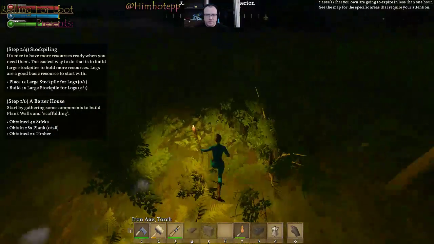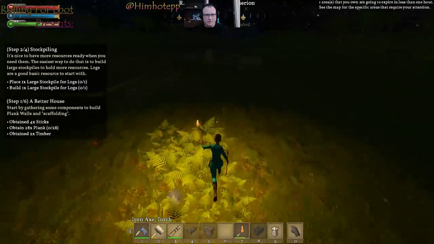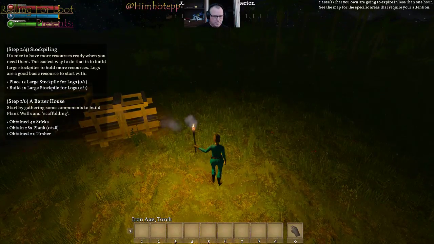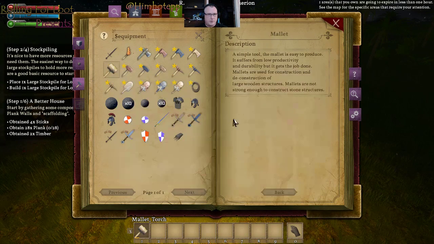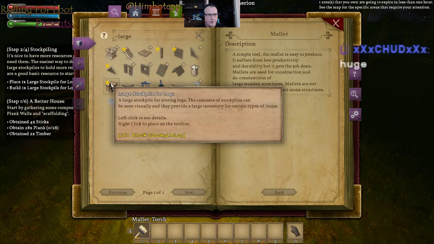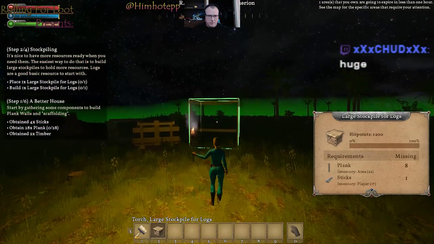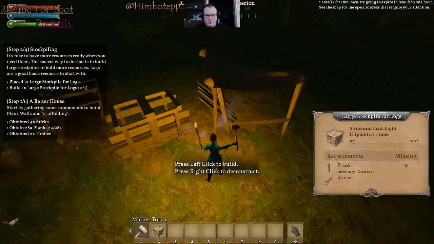Let's see, I gotta go over this way. Wandered a fair ways away from my building here. Alright, let's go here. Let's put our wooden mallet for now. We will be making a different one later. Large stockpile for logs. So we will, now that we know how, we'll place that right there. Excellent.